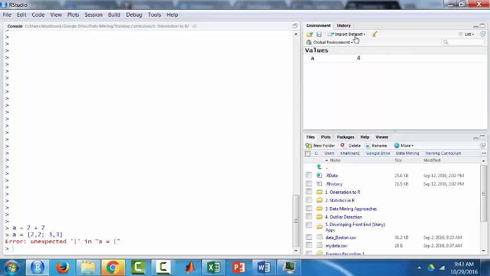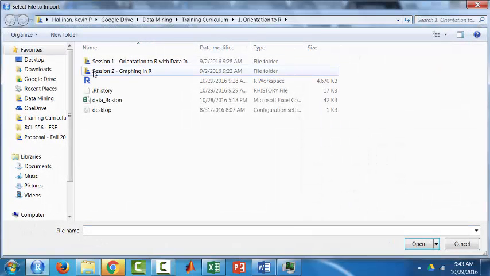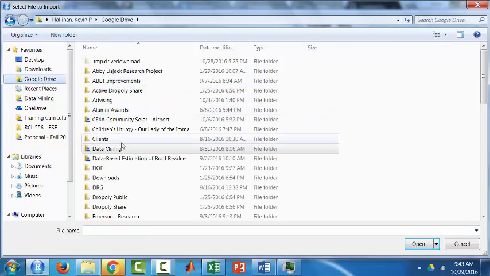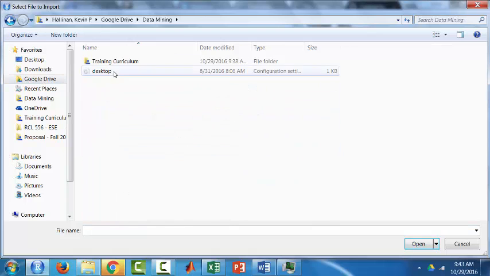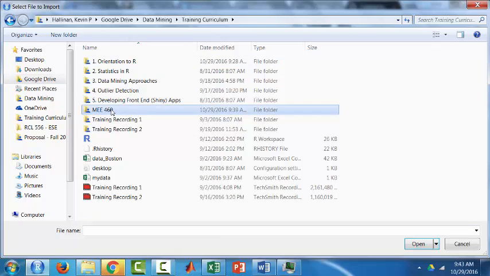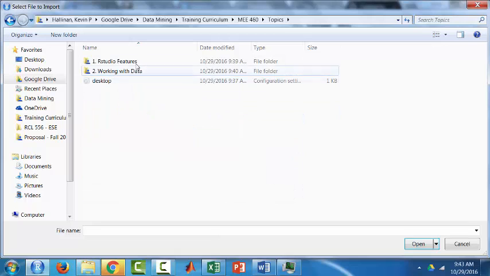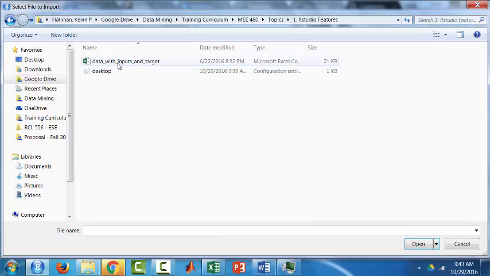So let's load in a data set that I have. Under RStudio features, I have a data set, data with inputs and targets.